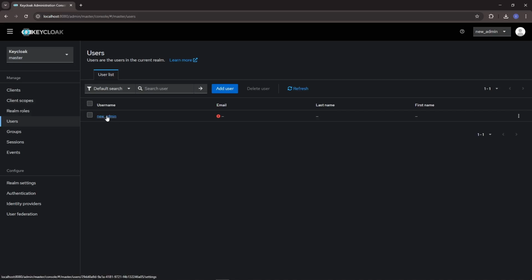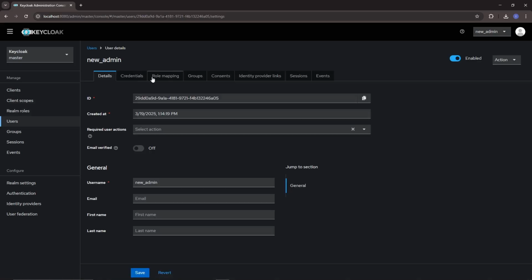So we want to go ahead now and just quickly make a little more change. And let's see, we have email verified turned off, but now I want to change it to the value of on, and we'll simply save. And before we go ahead and start implementing Keycloak for our Spring Boot application, let's quickly take a close look at some of the concepts that make up Keycloak and how they are being defined.